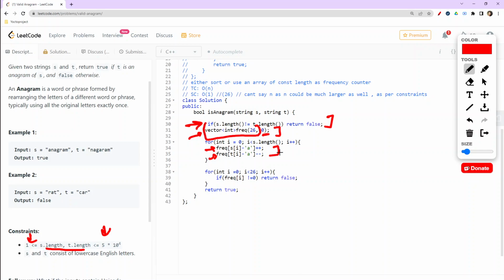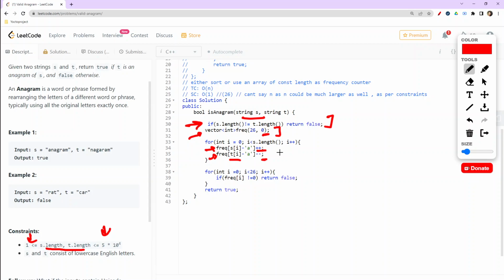Now comes the part of how we are required to store it. Here I have taken s of i minus a for the first string which is being given to us. Here I am incrementing each letter count, and here I would be decrementing each letter count.